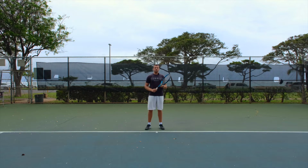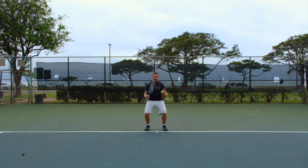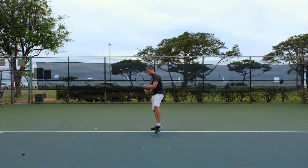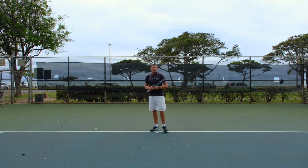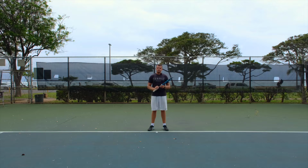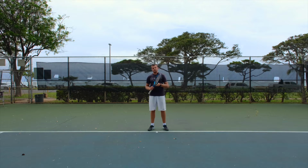Counterintuitively, bending your knees does not mean squatting or bending your knees with the same position as if you're standing straight up. What you want to do in tennis to bend your knees is to take a lunge step forward. The lunge step will make it much easier for you to bend your knees because you're not actively bending them, they just become bent because your legs are so far apart from each other. Now, obviously that applies to forehands, two-handed backhands, and one-handed backhands alike, no matter if you're hitting a topspin shot or a slice.